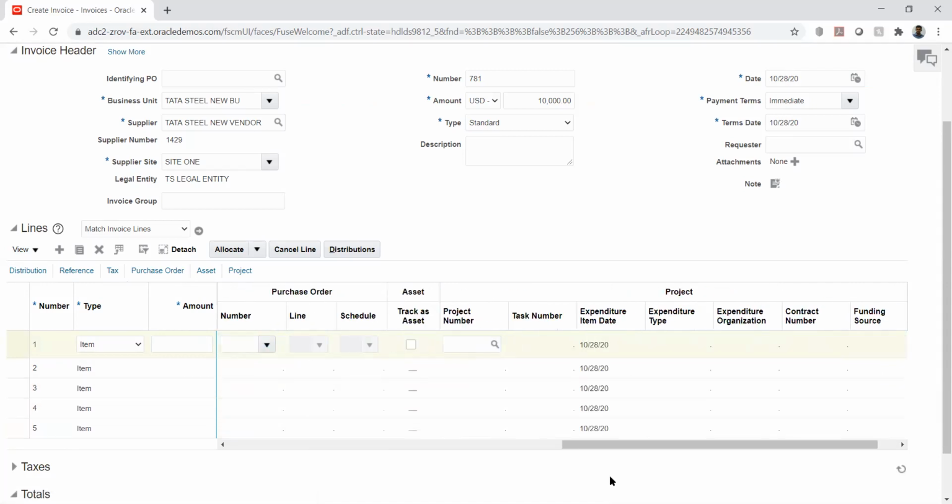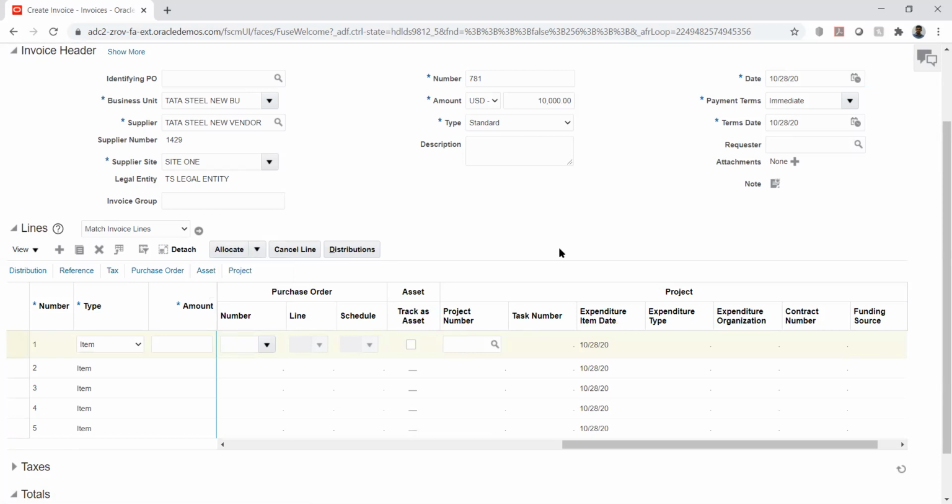And that allocate, what do you use that for? Allocate is for this one PO based invoice, so whether we want to use all lines or only these specific lines, we can mention it.